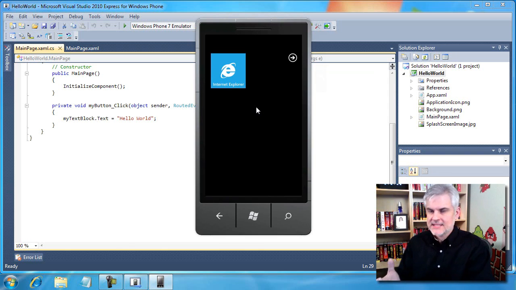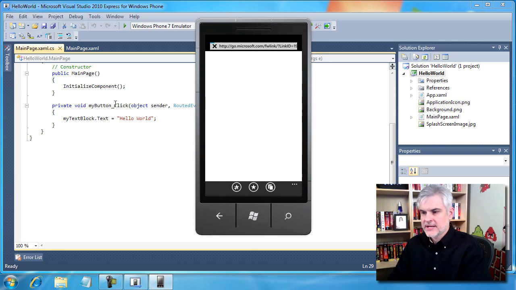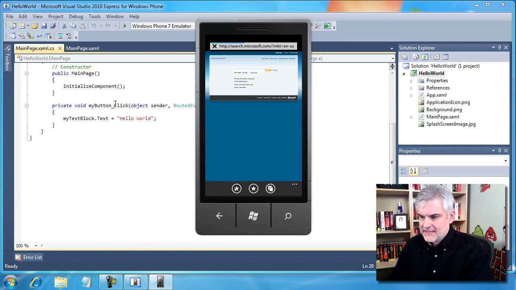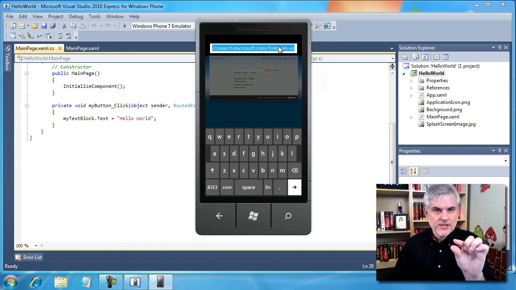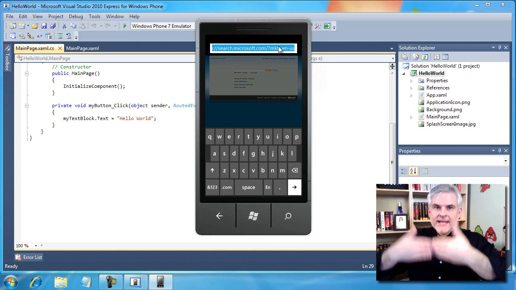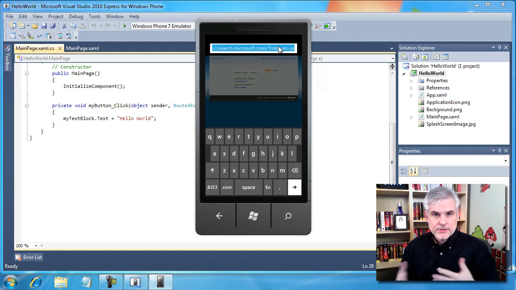Now, to simulate a user interacting with the phone, you use the mouse cursor most of the time. So, for example, when we go to Internet Explorer, you can see that by default a home page pops up, set by default to Microsoft.com, some search page. What we can also do, though, is use our mouse cursor to click into the location bar at the top, and when we do that, an on-screen keyboard pops up. That's called an input scope, and we're going to talk about those on day 3 as well.